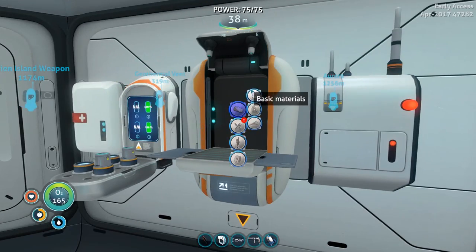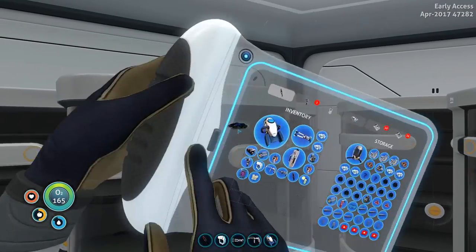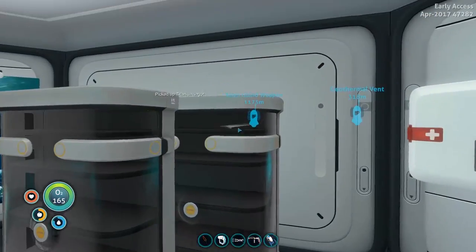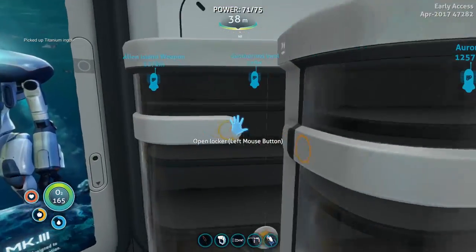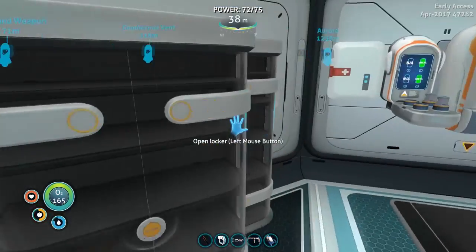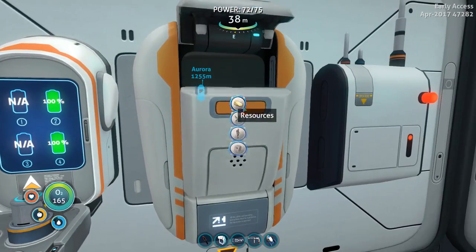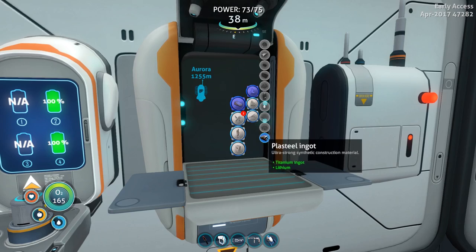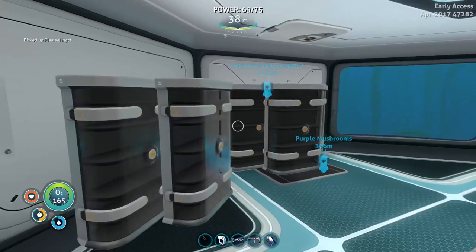Okay, so. Titanium ingot. We're going to need aluminium oxide crystal, if I can spot them. Lubricant. Luckily, we've got 2 lubricant. Yoink, yoink. Plasteel ingot. So, aerogel and aluminium oxide crystal. We just need those.